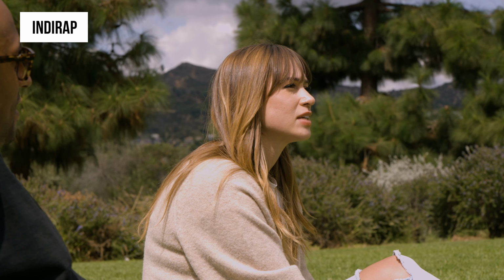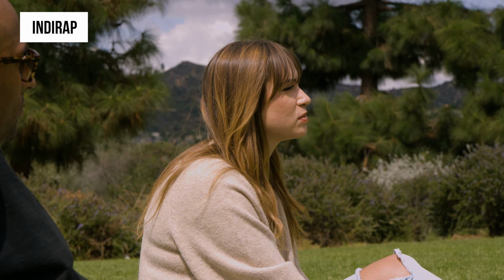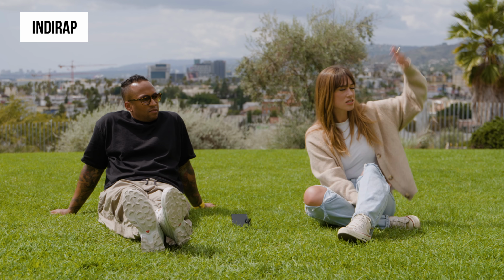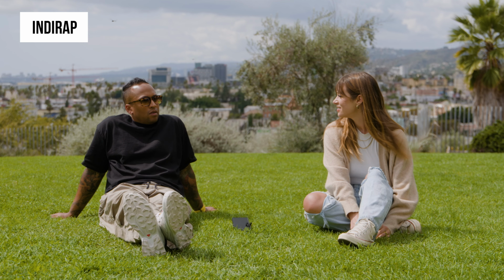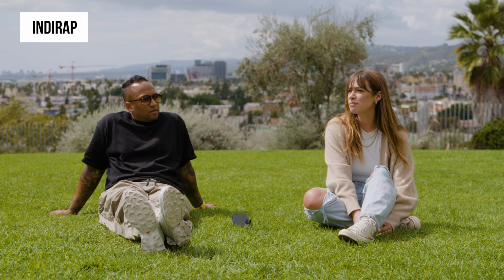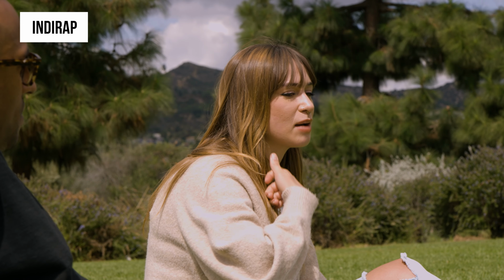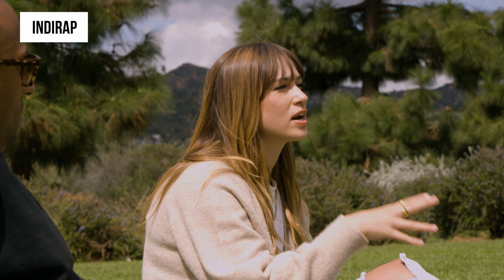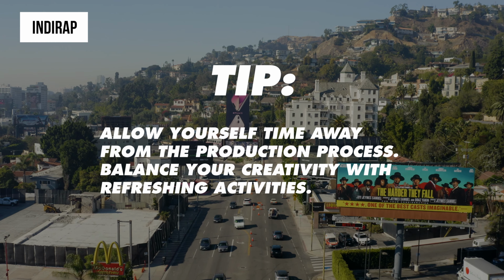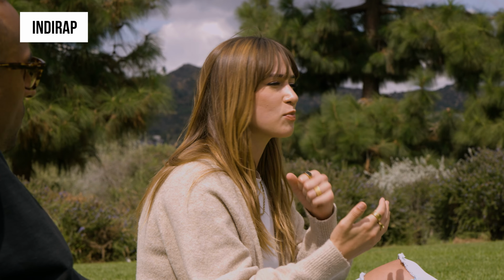Any other fun facts? I hike at least once a week, and sometimes it's somewhere crazy. I drove to the Sequoias last weekend or two weekends ago. Sometimes it's literally just Griffith, which is right there. But you're always on some kind of hike or moving around. Does that help with your creativity? It does, yeah. I feel like my brain quiets in a way that it does not ever quiet otherwise. My brain is constantly moving and so am I, but when I am on a hike or just moving my body in general, my brain shuts down a bit and allows it to reset, kind of rejuvenate. So the next time I'm thinking and working, I'm ready to be there. Yeah. It really does help. It makes a big difference.